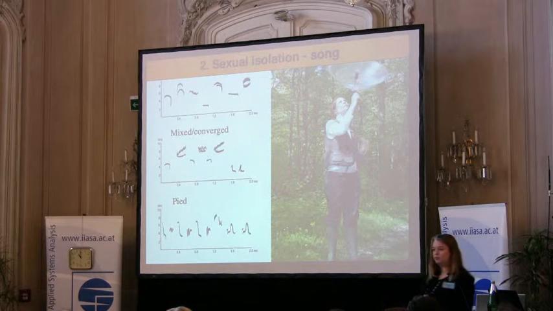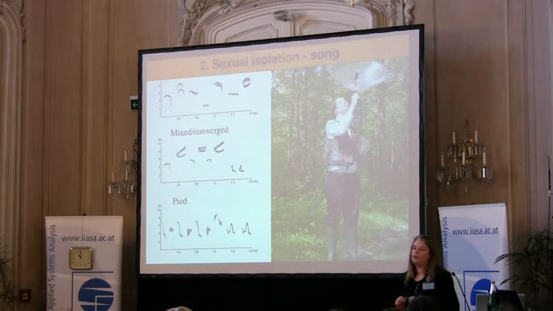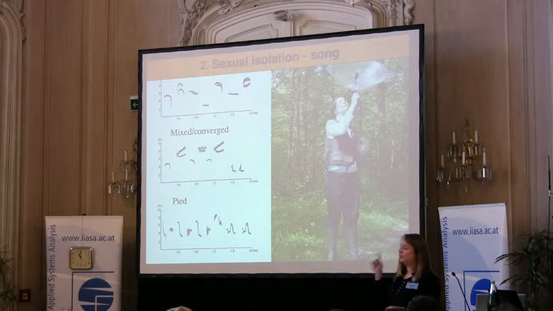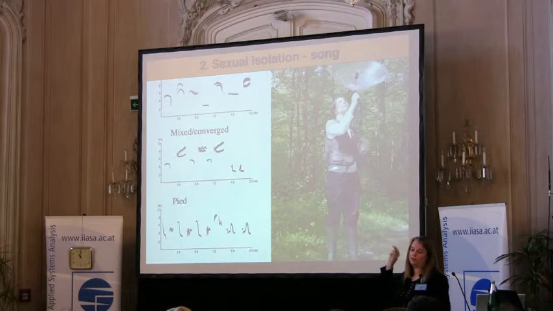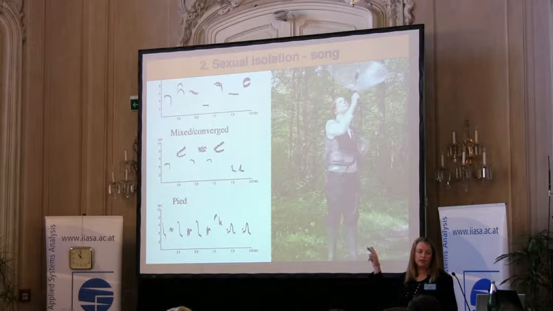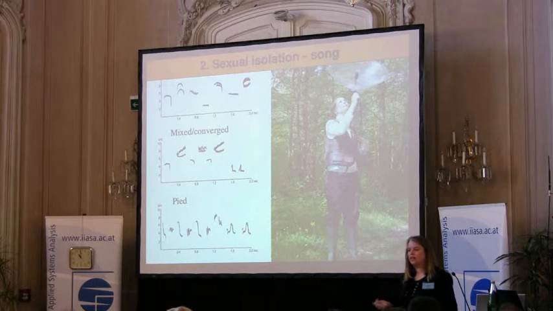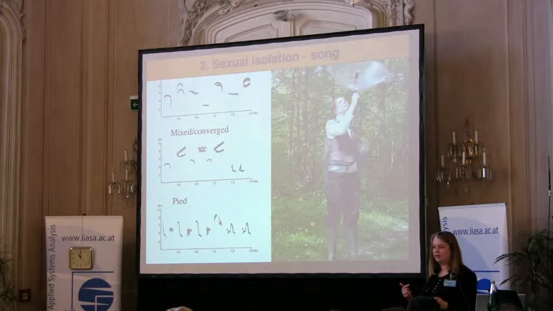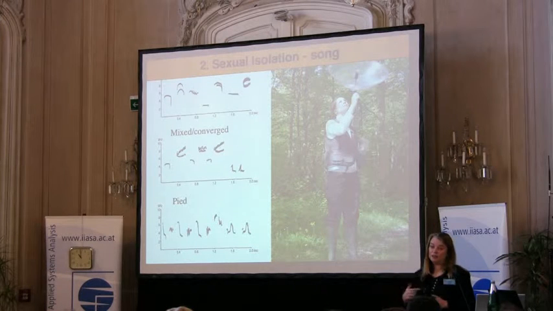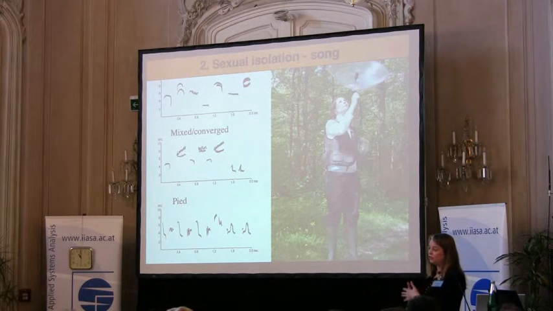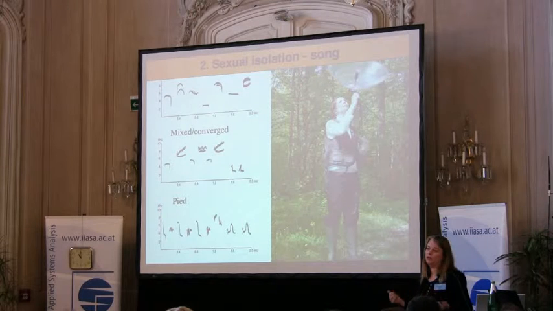The song is also important, but this is more complicated. In allopatry, they sing very differently. So you can see on the sonogram at the top, you have a typical collared flycatcher song, and at the bottom, there is this typical pied flycatcher song. But when they co-occur, pied flycatchers learn components of the other species' song, and they incorporate it in their own song. So they sing a sort of mixture between the two different species. So there is convergence in song, while it's divergence in plumage.